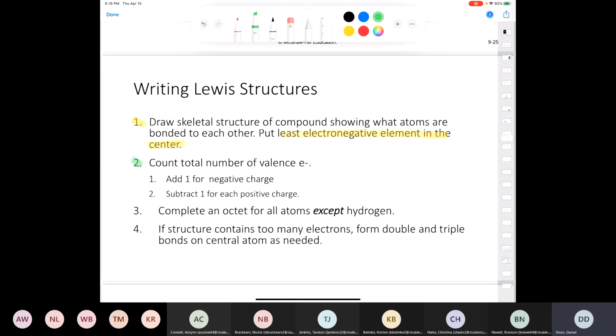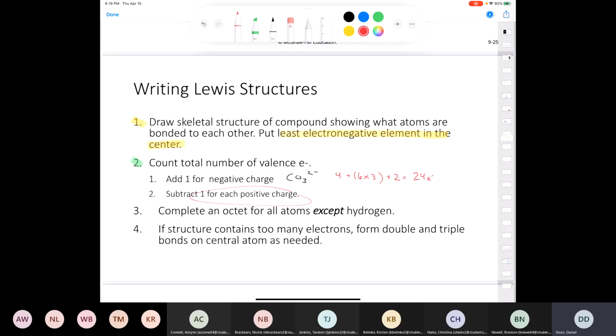You look at all the atoms. You tally up the total number of electrons. Next, as a sort of sub point to that, if you have a negative charge, you're going to add 1 for that negative charge. Let me give you an example. Let's say you were dealing with carbonate, right? You guys know what a carbonate ion is. Well, if I tallied up the total number of valence electrons in carbonate, carbon has 4 valence electrons, oxygen has 6. I have 3 oxygens, so I have 4 plus 6 times 3, but I also have the 2 negative charge. Where do I get a negative charge from? From an electron, and so I have to add 2 onto that, so I would get a total of 24 valence electrons.